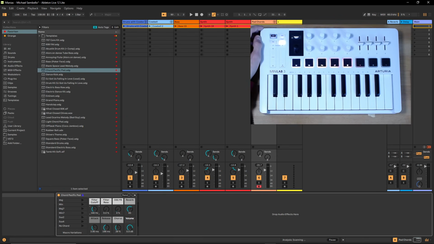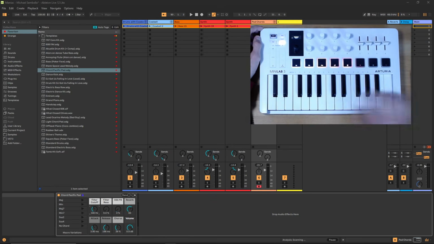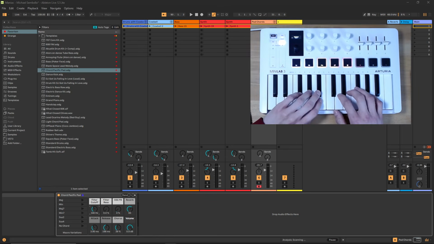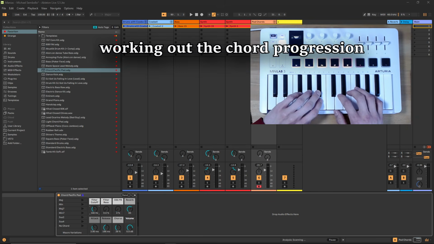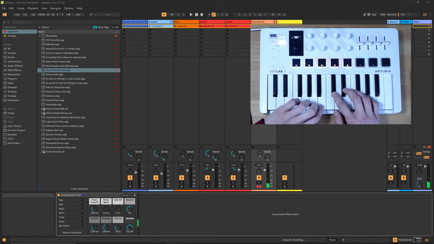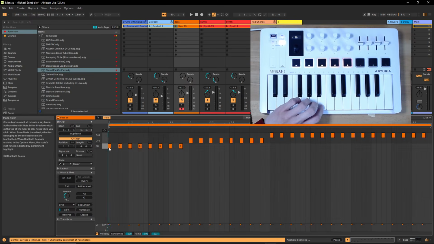And we are going to need some chords based on the melody and bass line we've already recorded. Bass line was B, C sharp, and let's see, B, C sharp, and D sharp. Okay, uprising progression.